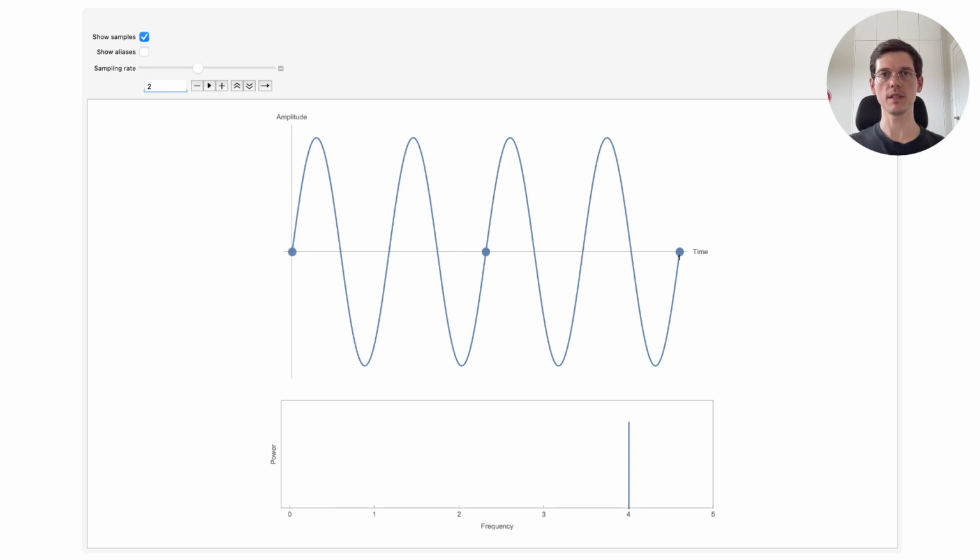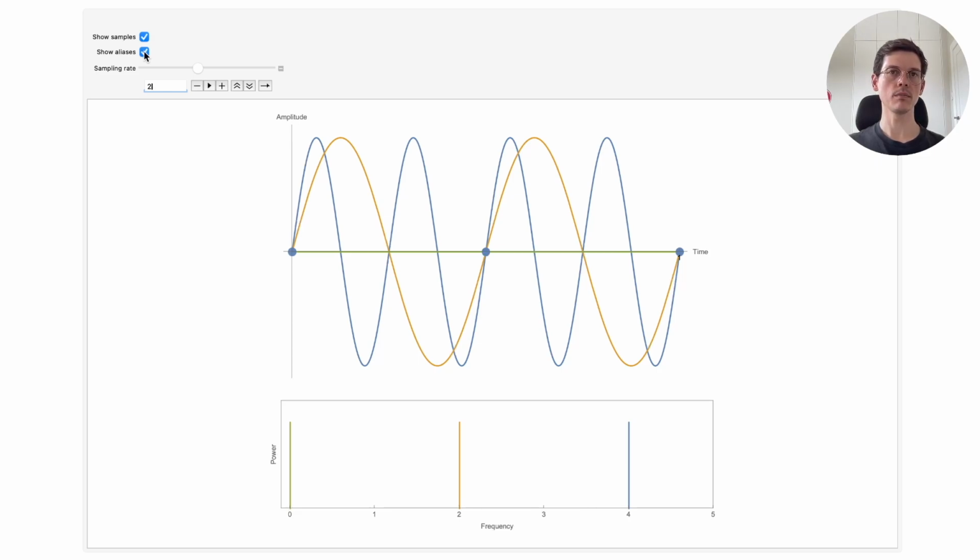Obviously the 4 Hz signal fits these samples, but so do 2 and 0 Hz signals, as you can see here. It seems that when we sample below the Nyquist rate, the samples we get could have been produced by the original signal or certain lower frequency signals. They're indistinguishable. These lower frequency signals are called aliases, and their frequencies can be predicted by taking the frequency of the original signal and subtracting integer multiples of the sampling rate. In this case, that would be 4 minus integer multiples of 2, giving aliases at 2 and 0 Hz, as we can observe.